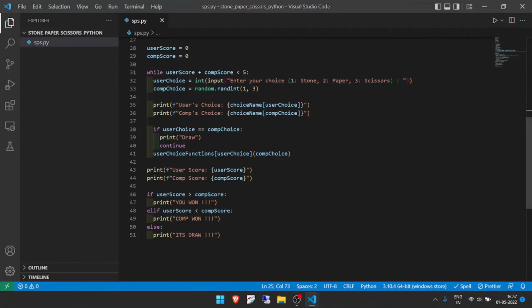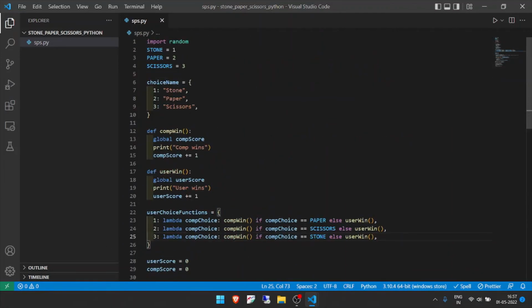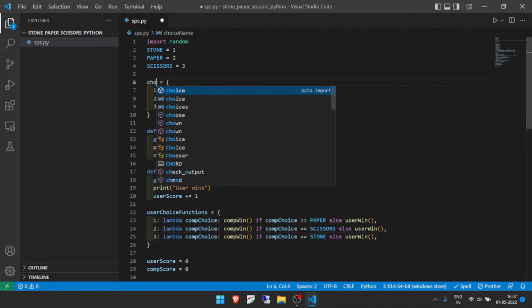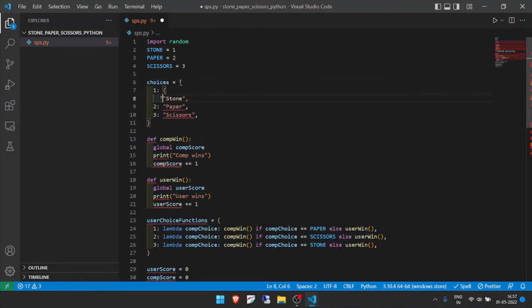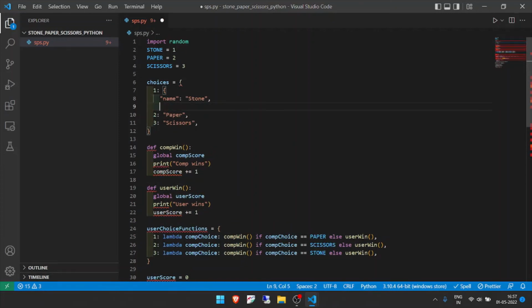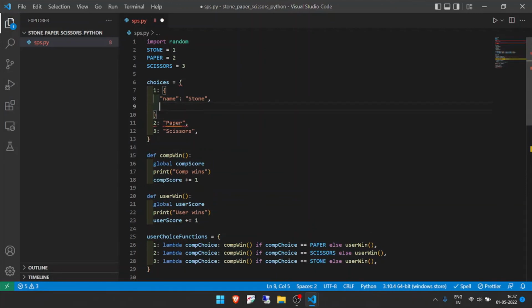So it works fine. If you see, there are two dictionaries with the same keys, so we can easily consolidate them into one dictionary, like choices, where each value is a dictionary in itself.